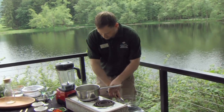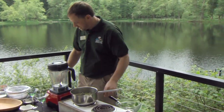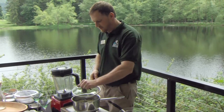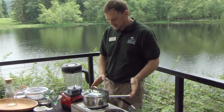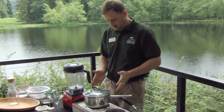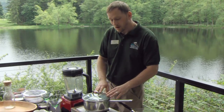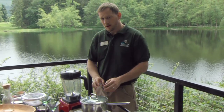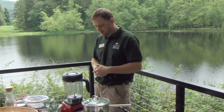Now that that's all mixed in, you can see it cooled down pretty fast. We'll turn off the stove. You don't have to remove it from heat, but we'll let that steep for 30 minutes. Once it's steeped, we'll strain it out. 30 minutes is good — any longer than that and you're going to end up with a pretty strong flavor. You can play with it as you like, but I warn you, it gets quite strong if you go much longer than that.